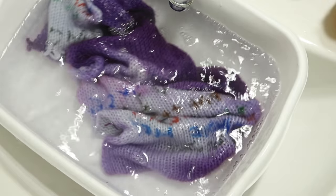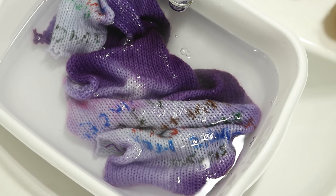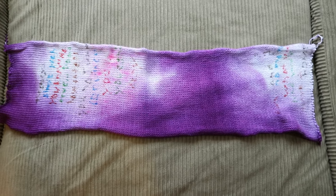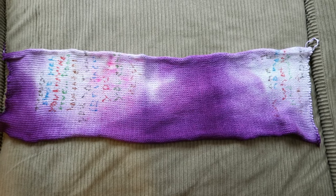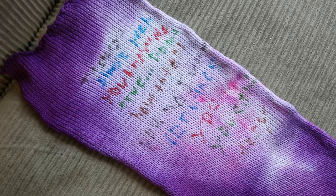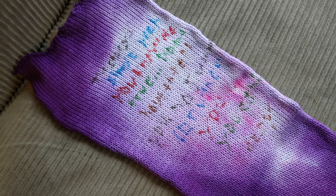but I'm going to rinse out all the rest of the soap. And then I'll hang this to dry so we can look at the blank before we unravel it. So this is my handwriting, and I can honestly barely read the words, but I think it's pretty cool. We have some song lyrics from a song that Keith's band wrote when we were in graduate school.